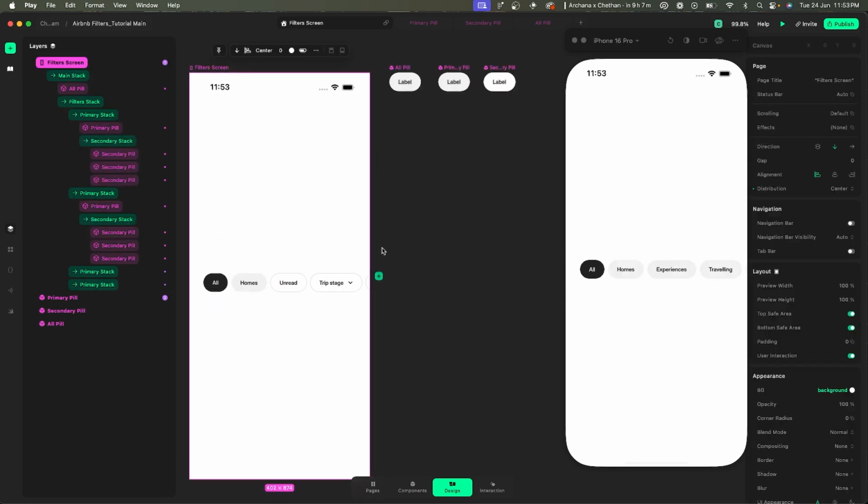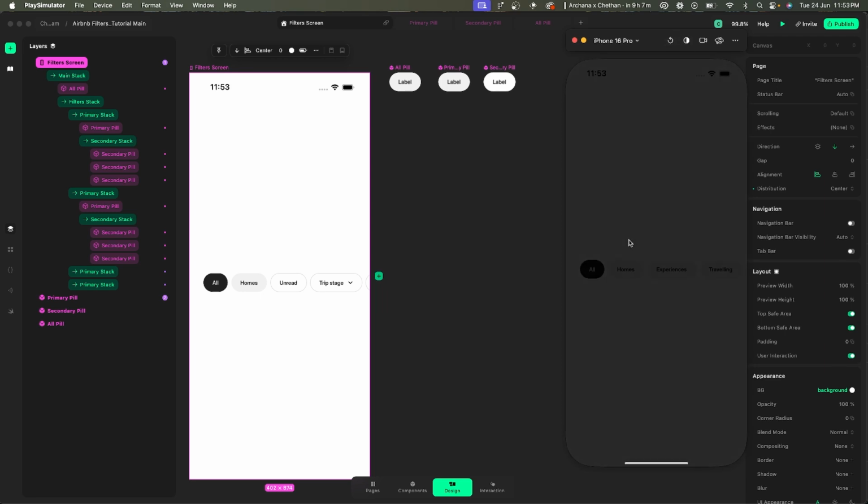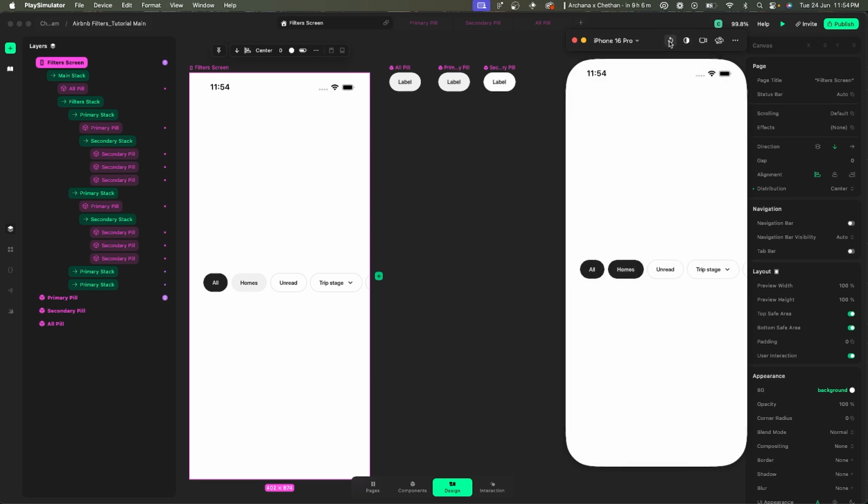Okay. Now let's check this again. So I tap on home. It comes in perfectly. It's super good. And you can see a very nice subtle bounce effect also. Right? You can even see the thing fading in very slow. If you want to see a slow motion, you can go ahead and click on this and set this to, let's say, 0.5. And then you can also see that in action, how well it happens.